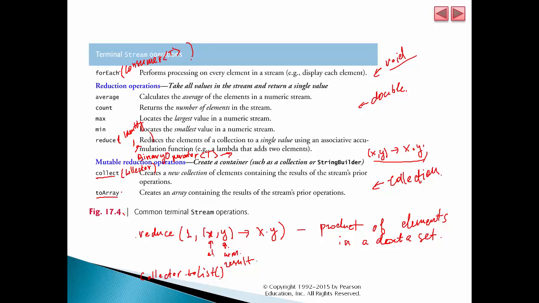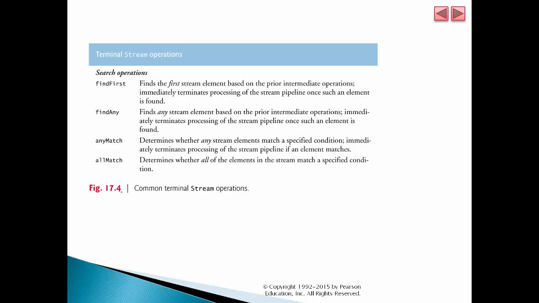So let's go and talk about other things as well. There are also other terminal operations which return you a Boolean value or a concrete element. So this gives you the element, not a collection. The first element which satisfies the predicate, whichever predicate you pass into it, it gives you the first element, and this one gives you any element based on the predicate that you gave, right?